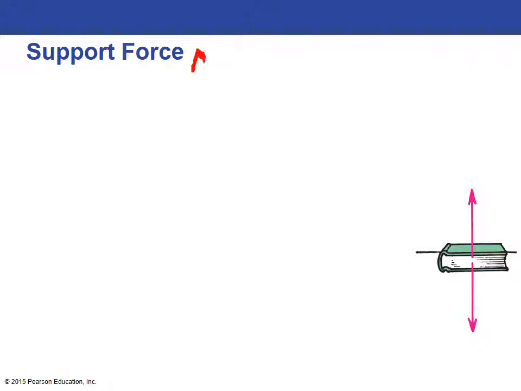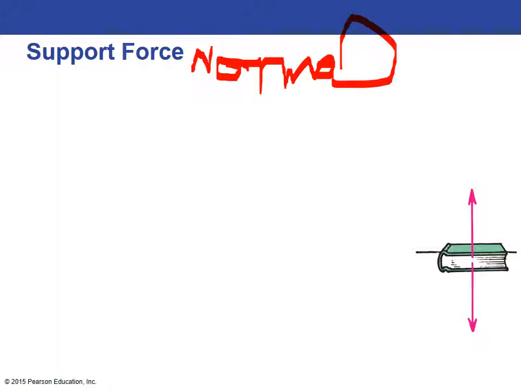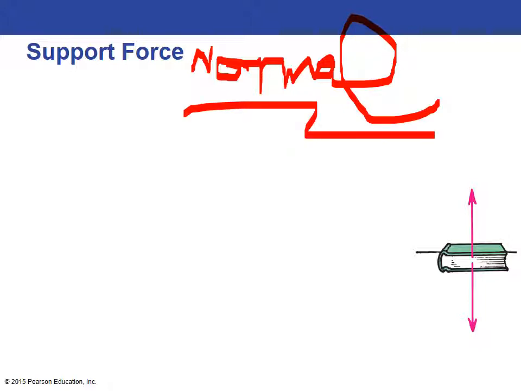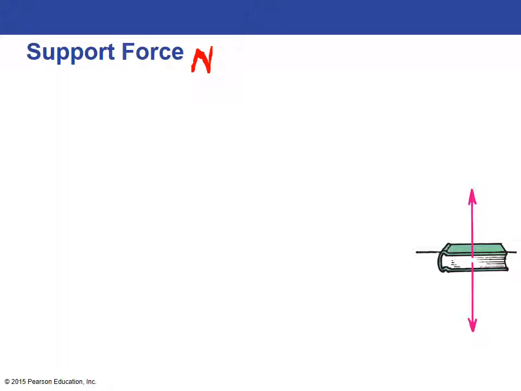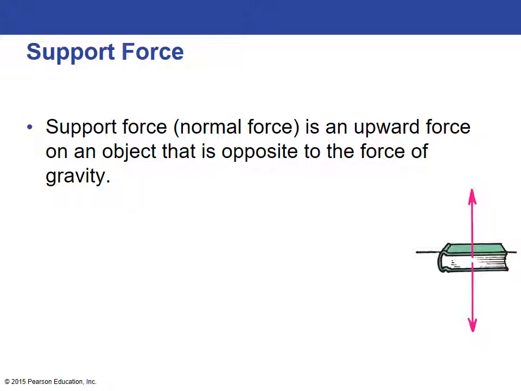You'll probably catch me calling this normal more often than... Okay, I've got to figure out a better way to write on these. Normal, that's ugly. And I'm going to erase it. Our normal force is telling us why a book on a table doesn't fall to the floor. It's probably more correct to call it a support force. You'll hear both of them.